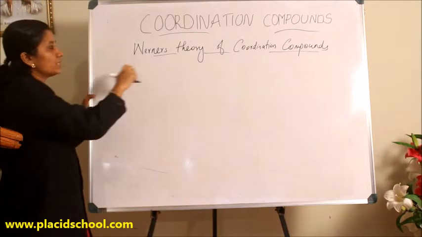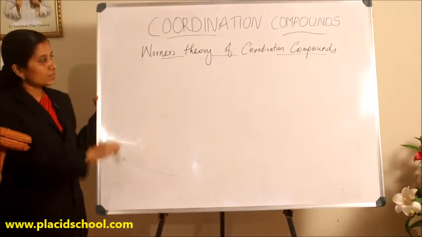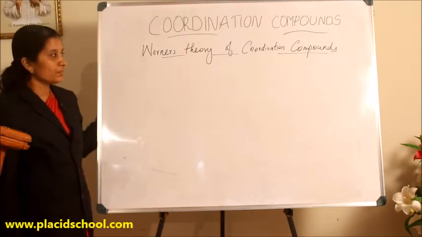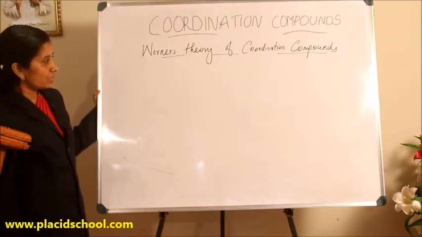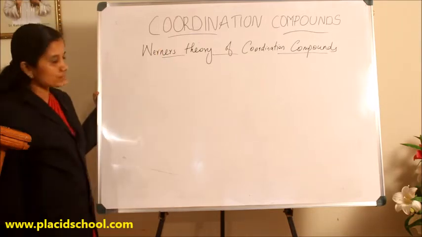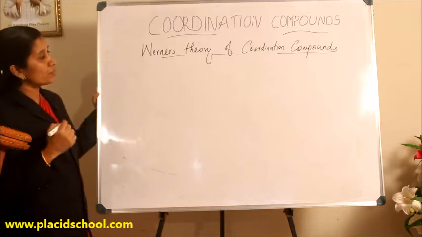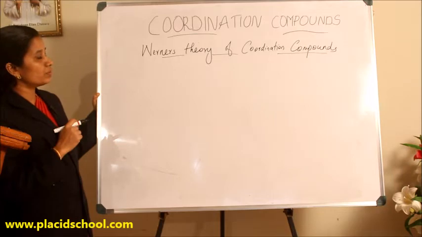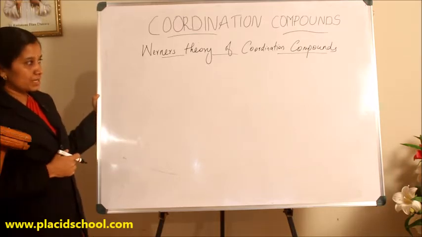Next I am explaining Werner's theory of coordination compounds. This was the first theory to explain the formation of coordination compounds, and it is also called coordination theory. Before going to the postulates of Werner's theory, Werner prepared a number of coordination compounds, and he studied their physical and chemical properties by some simple experiments.